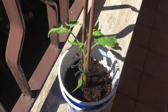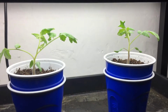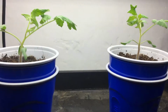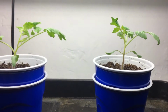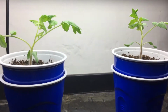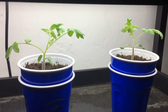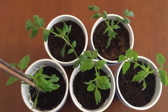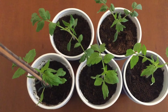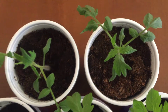Alright, let's go take a look at our indoor plants. And these are the indoor plants. I've been keeping the lights on for the daytime and turning them off at night. And this is what they look like. Let's bring them upstairs and compare them to the outside plants. So here are the different plants. The front row, the front 3, are the outside plants. So they're the ones that have been growing solely on the outside. And then these 2 are the indoor plants.